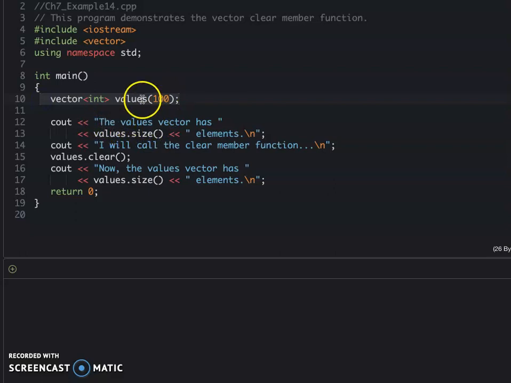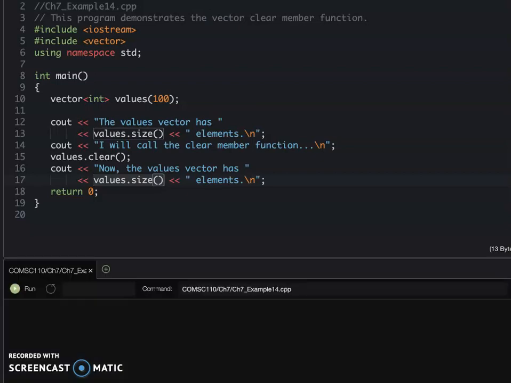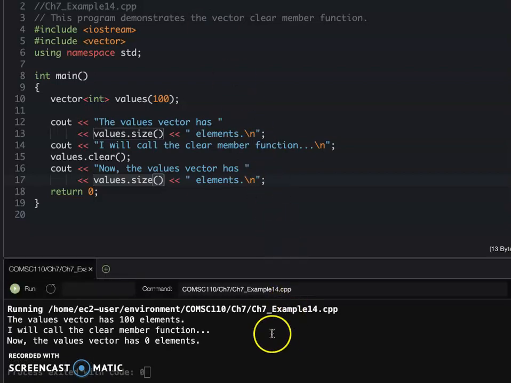After we declare that, you call the size function, they will show you the vector has 100 elements. But if I call the clear function, all the elements from the values will be gone. So if you call the size function again, they will show you the vector has 0 element. So that's the result.